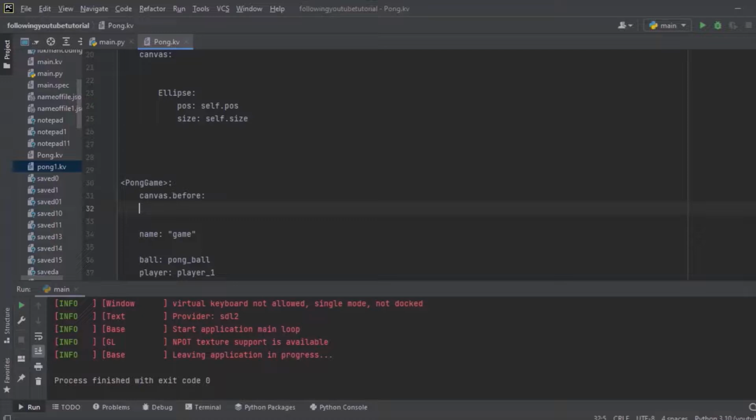Then right over here we are going to write Color, and under this color we are going to write RGBA, and we are going to give our RGBA some certain properties.